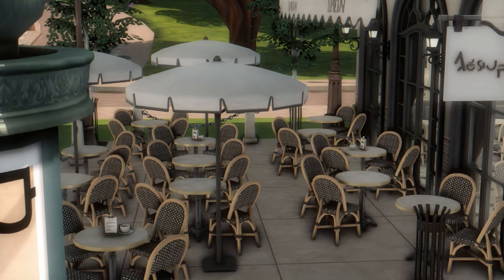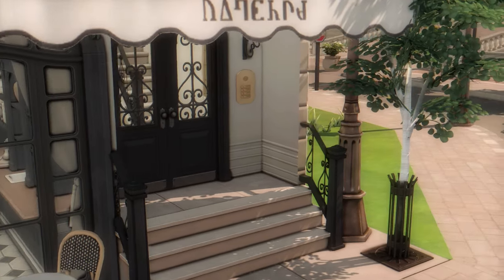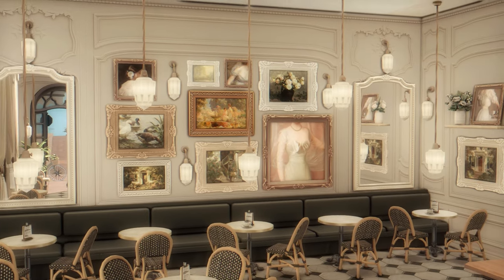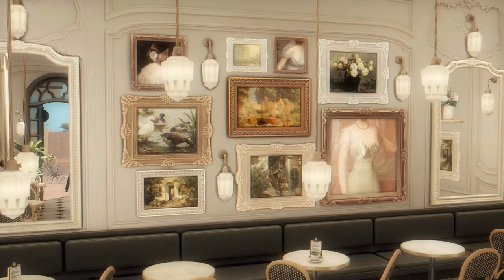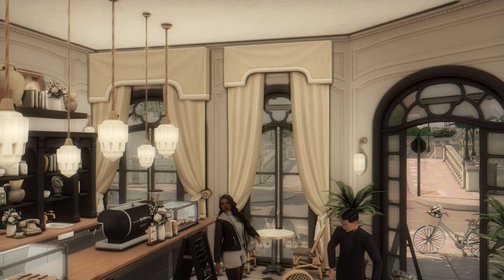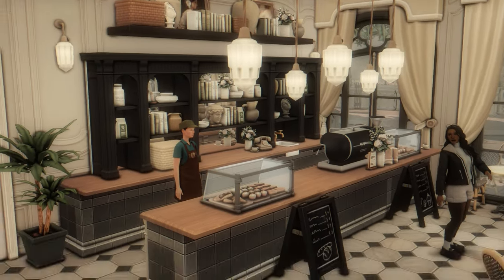Outside there's lots of nice seating in a black and white color scheme — the chairs look very much like the Paris cafes you'd see on Pinterest. Going inside, it's absolutely gorgeous — there's a huge gallery wall of art, some mirrors, and it has a very soft, cozy, elegant vibe. It's perfect for sims to come relax, do schoolwork, or grab a cup of coffee and a croissant. There are big open windows and curtains that very much match the French Parisian aesthetic — very bougie and rich-looking.